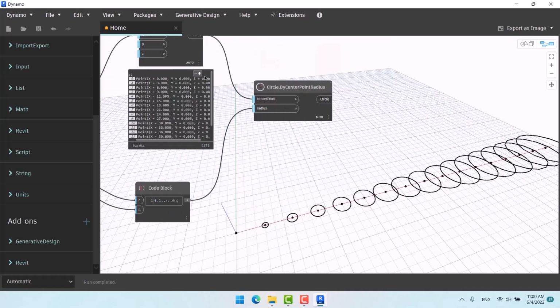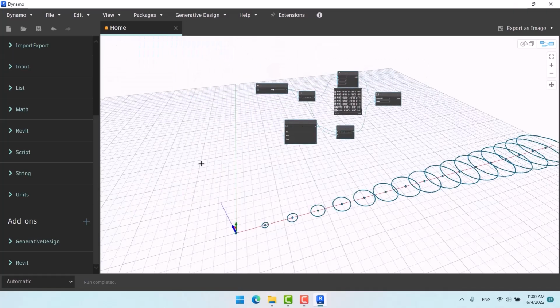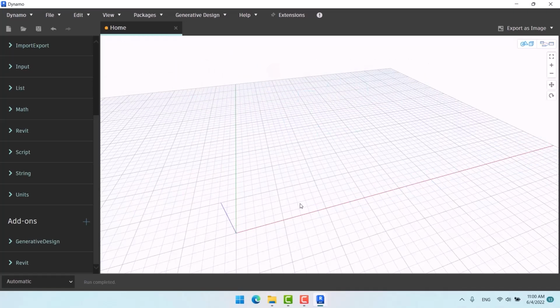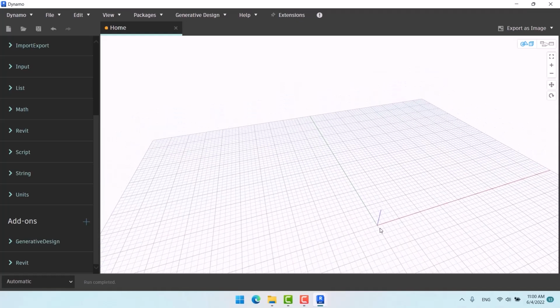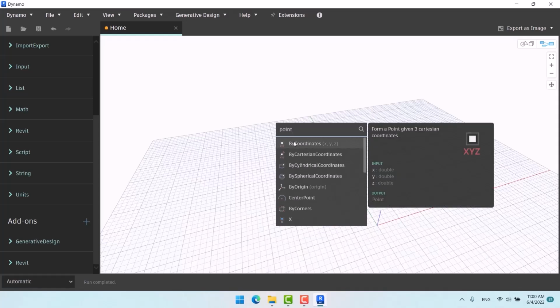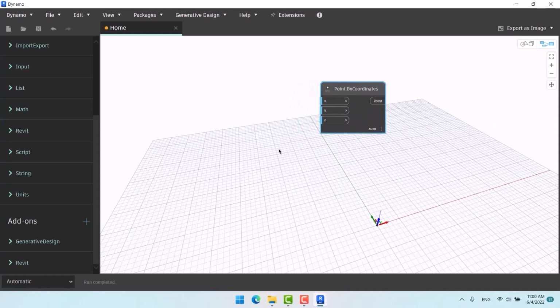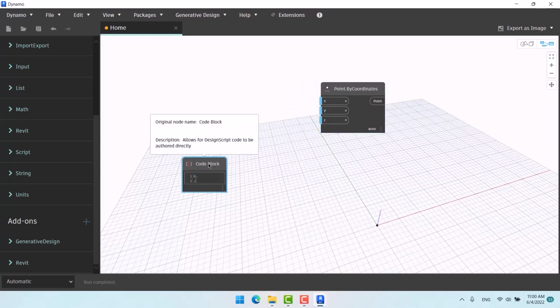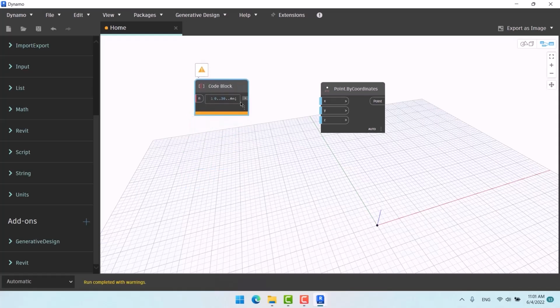Alright guys, now let's remove everything here and go through another example. I want to have several circles, guys, in different elevations and get smaller and smaller while moving upwards. So I'm going to begin with setting a point. Then I double click, give me a code block starting from 0. As for the maximum height, give me 30. And for the number, variable numbers like n. I'm going to attach this to Z.